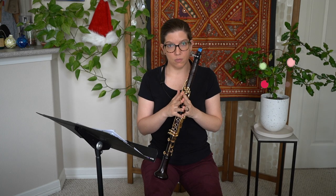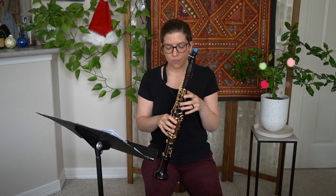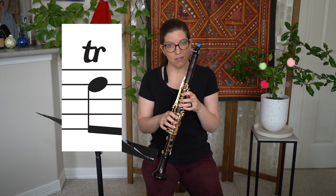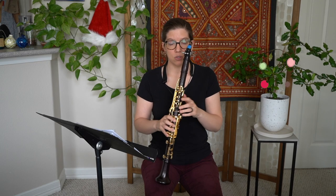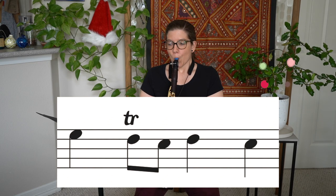A couple of the ornaments that you are going to run into are trills. So a trill is when you go back and forth between two notes that are in the key. So you would start on the note that the trill is on, and you would go up to the next note in the key. So I'm going to play an example. The first one is going to be without the trill. This example is with the trill.